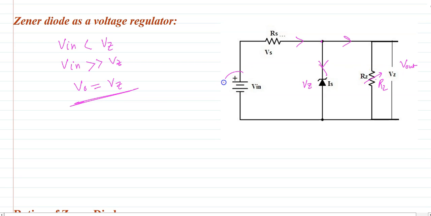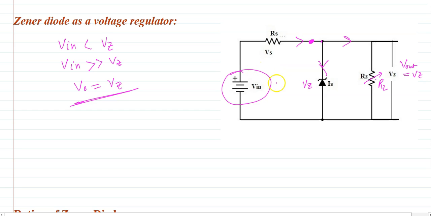So if I vary the input voltage above Vz, depending on RS also, so that this point voltage is always greater than Vz, or sufficient current is produced by the input, so that the Zener turns into breakdown. At this condition the output voltage is always Vz. We cannot get any other voltage when V input is sufficiently high.